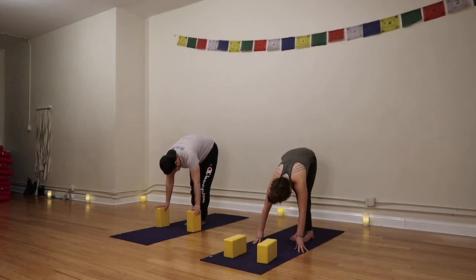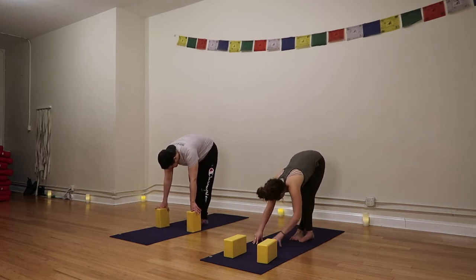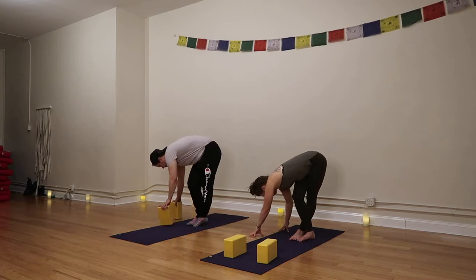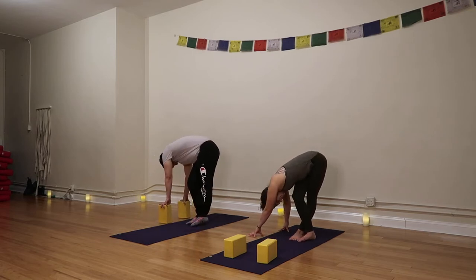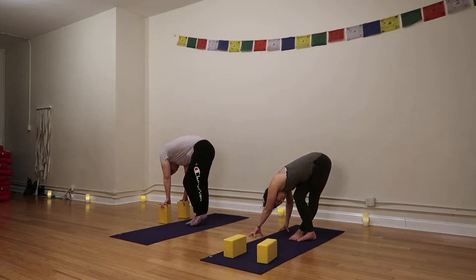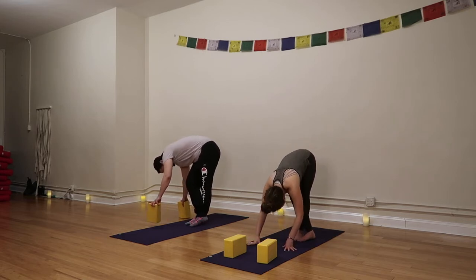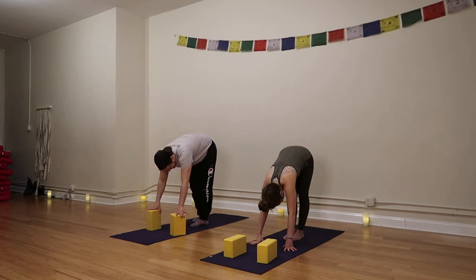Press your right foot in front of your left, bring your pinky toes together. And walk your hands over to the right, or blocks. From your left hip to the left, let your head go heavy. Left hip to the left. Breathe. Take a breath in. Exhale, unwind. And then uncross.